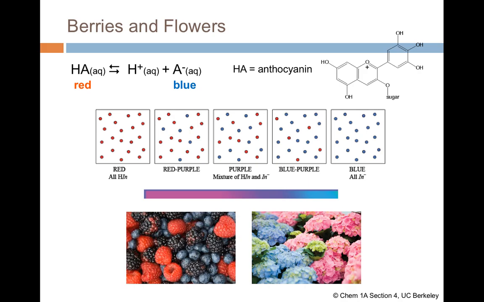This is an experiment you can actually do yourself if you happen to have any of these berries on hand. You can place them in vinegar, which is acetic acid. That will lower the pH, and you should see what color they appear after that. Or you can place them in a little bit of glass cleaner. That's ammonia, which is a weak base. And you can see what their color appearance is after you raise the pH in that manner.